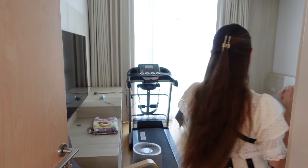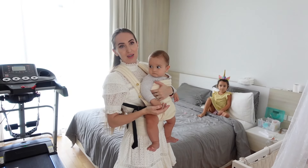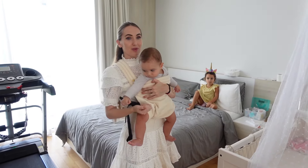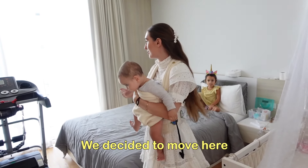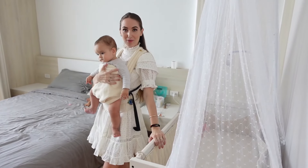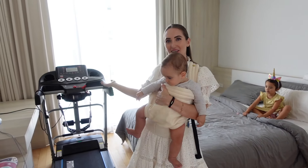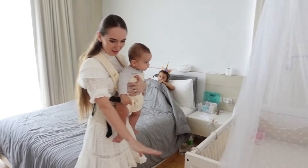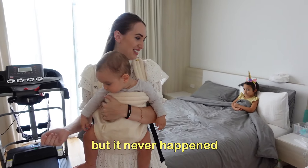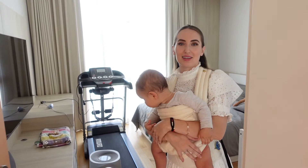And the last bedroom — it's the guest bedroom, but recently we moved here with Dominic. When he sleeps, I usually want to take a nice bath and change my clothes for the evening, but he wakes up whenever I try to do anything. So we decided to move here and get him used to sleeping in this room, and maybe later make this room for him once he's a little older. Initially I had this room as my gym — I have a treadmill and was really enthusiastic about working out, but it never happened. Now we sleep here instead of my beautiful bright and spacious master bedroom.